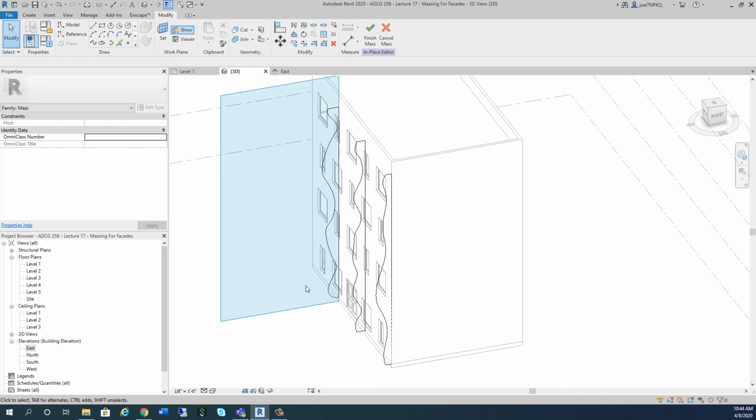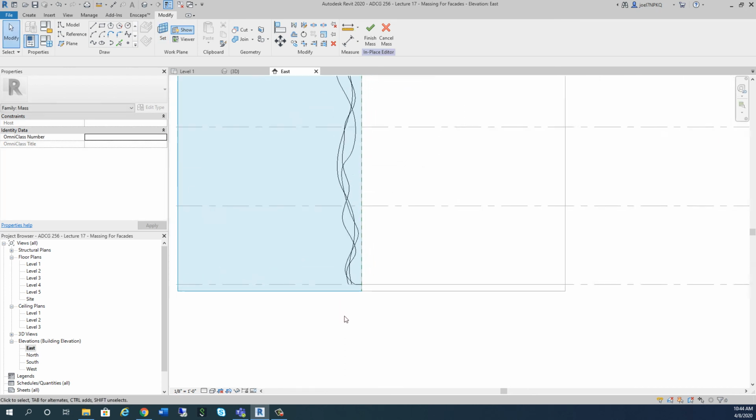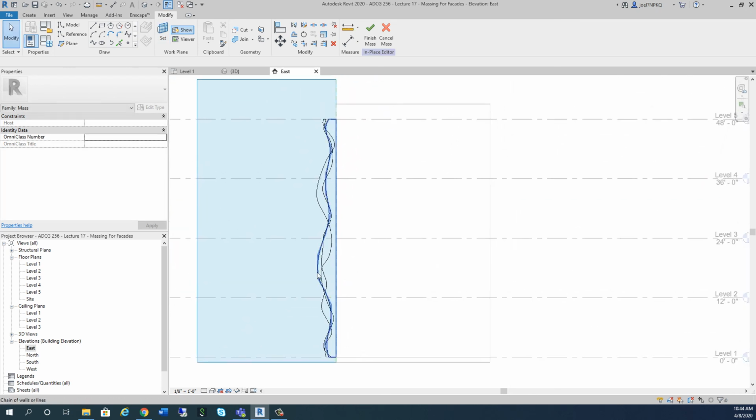So there it is, right? And I like to check these things as I go along, move a little slower for my first time through here, okay? So I know that's good. So now I'm going to set this one just for kicks to reference plane 4, go back into my east elevation. And while I'm on my east elevation, I'm going to draw my last object.